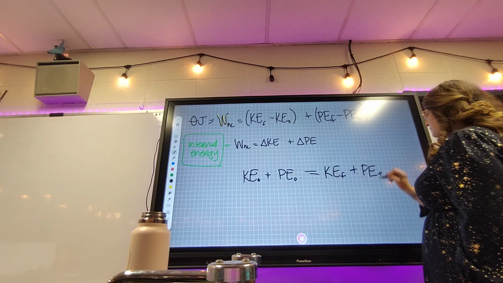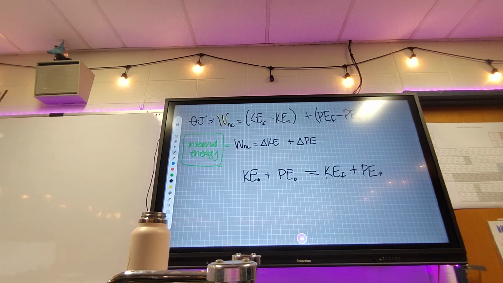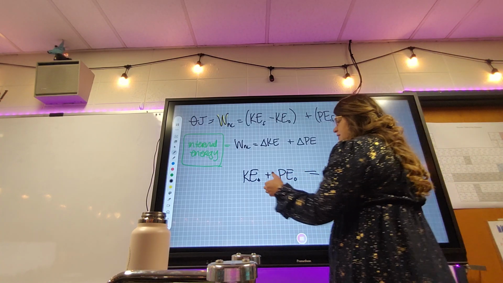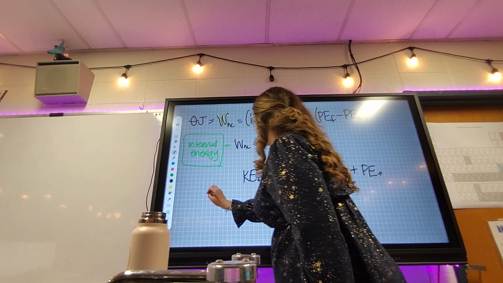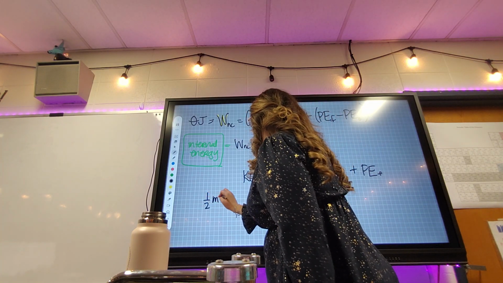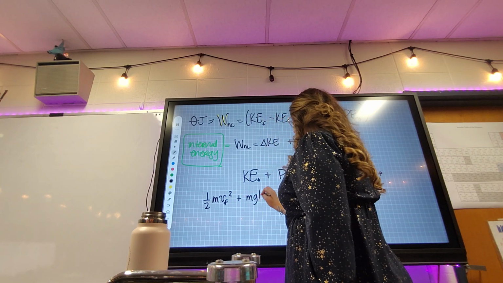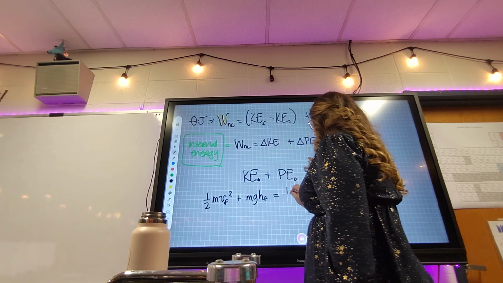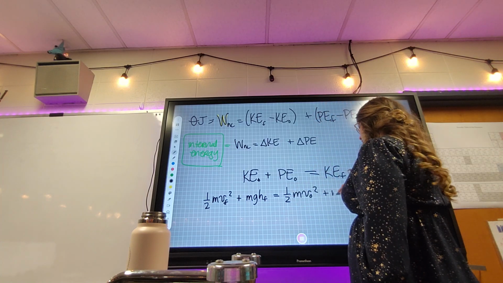Okay, yeah, that makes sense. And now if I use this formula, and because a lot of times I don't really know what kinetic energy or potential energy is, but I know their components, I can use what I know about those equations to create this formula for myself.